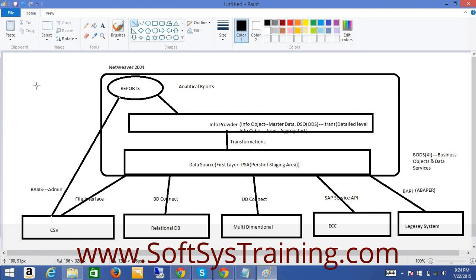So you can build a report on the source data, but then you have to do a lot of filtering. Exactly. And when you build a report directly on the source system, it directly undergoes the complex business logic that you implement at the transformation level.